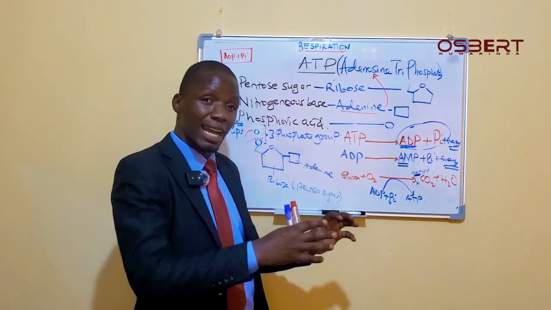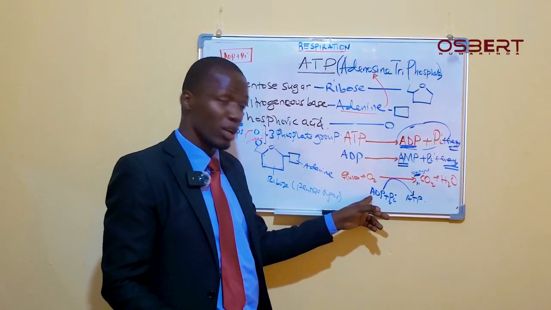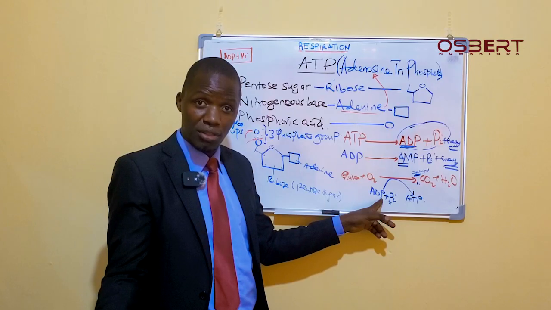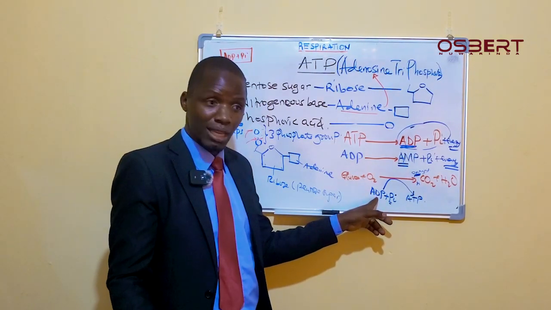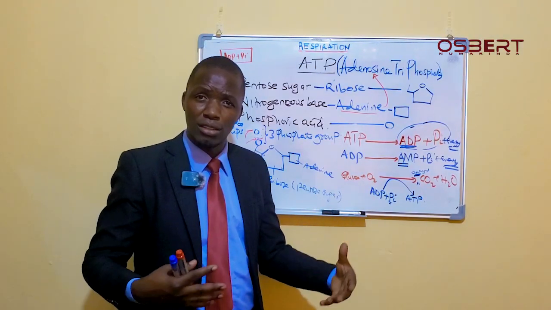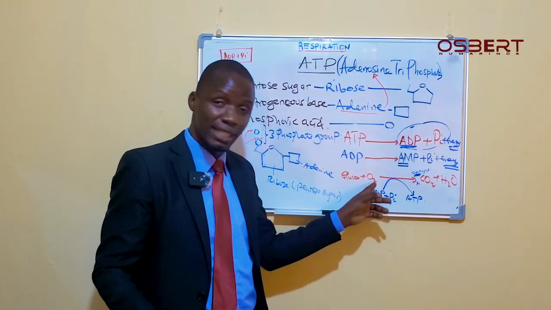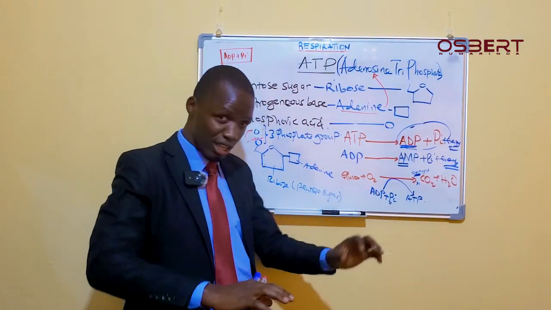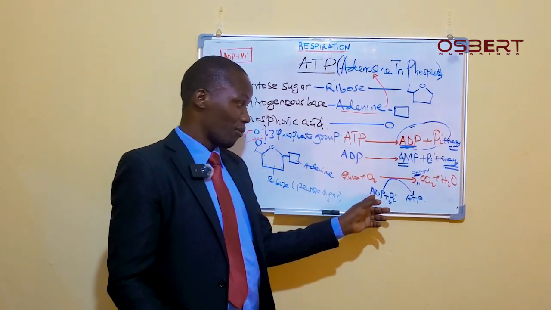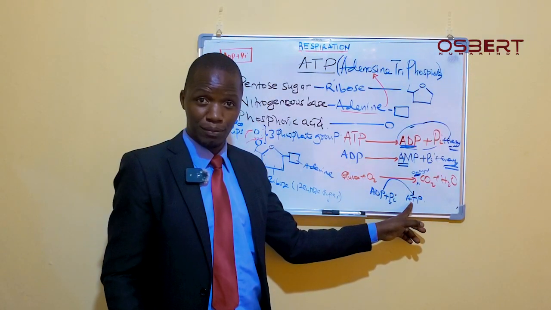The other energy is utilized by these molecules. What are those molecules? The ADP, which is present within the cell. It is utilized by this ADP and Pi, and these two combine. Remember, I talked about the anabolic reaction. So this is an anabolic reaction. It utilizes the energy that has been given out to combine these smaller, simple molecules into a big molecule known as ATP.